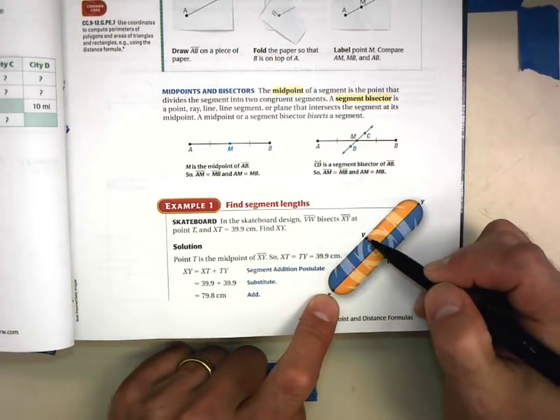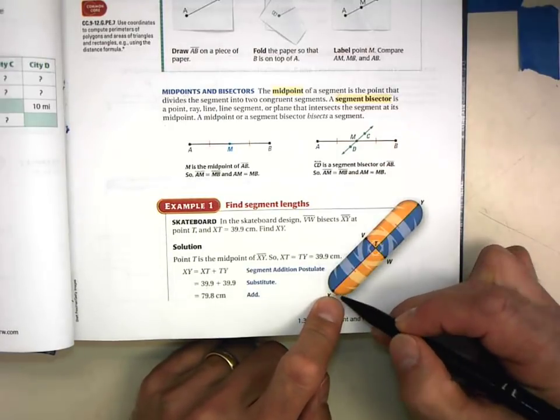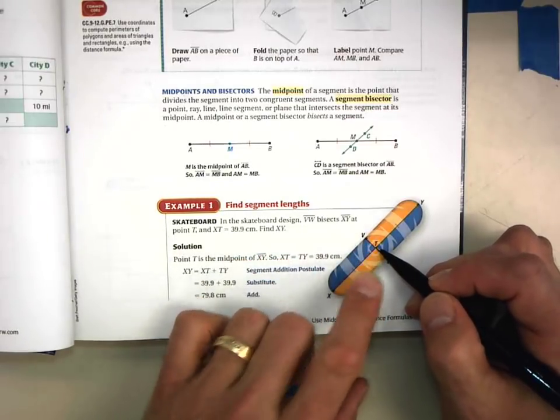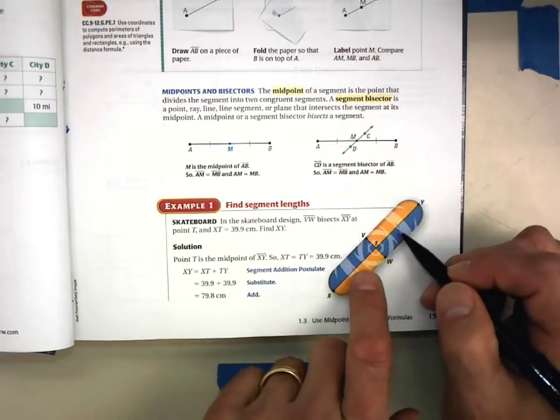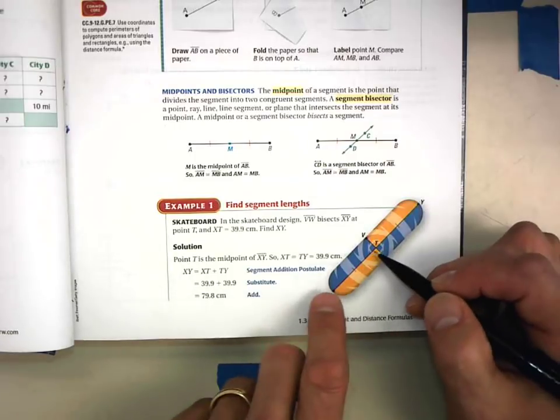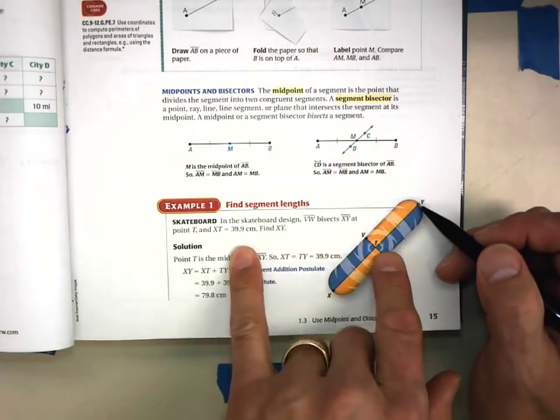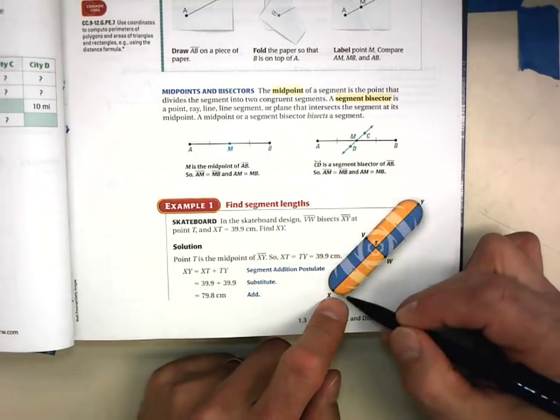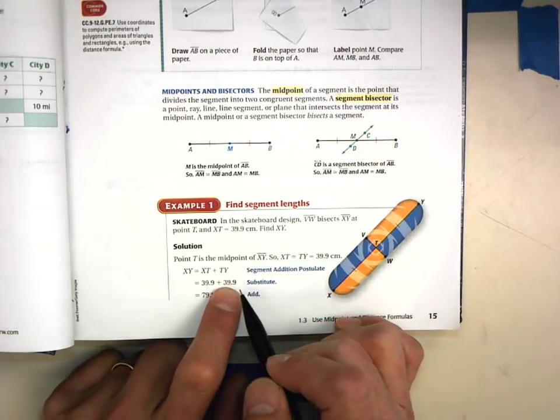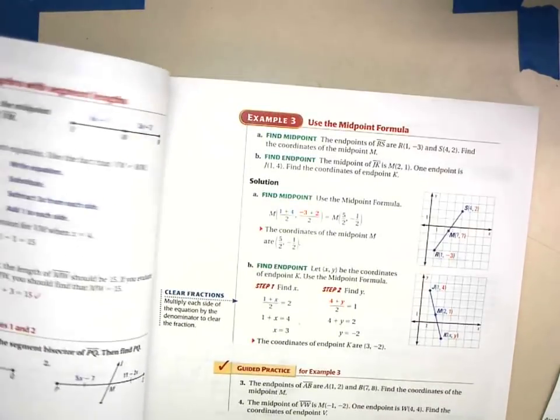So I want to find the whole thing. This is a bisector. So therefore, this point T is what in reference to the segment? It is a midpoint because the bisector goes through the midpoint. So if this is a midpoint, then this bottom segment is congruent to the top segment. The two segments are equal length. If the bottom one is 39.9, then the top one must be 39.9. And so to find the length of the entire thing, what do we do? We just say 39.9 plus 39.9. Add them together and we get 79.8. That makes sense, doesn't it? Sure enough.